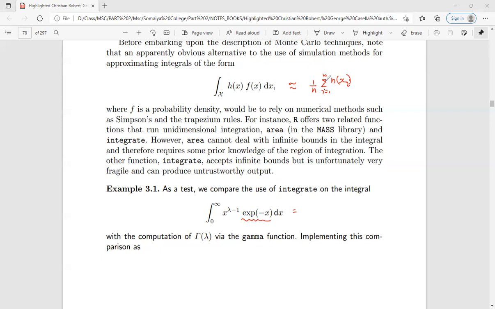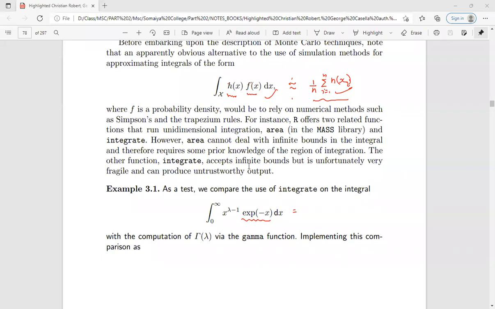We can look in RStudio at how this value will be approximated. So when are you going to use this? Whenever this is your PDF, f of x, but h of x is a complicated function. You generate the observations from f of x, and considering the central limit theorem, one can say that this integration will be approximated to the average value of the function h of x. So both answers will give you approximately the same result.